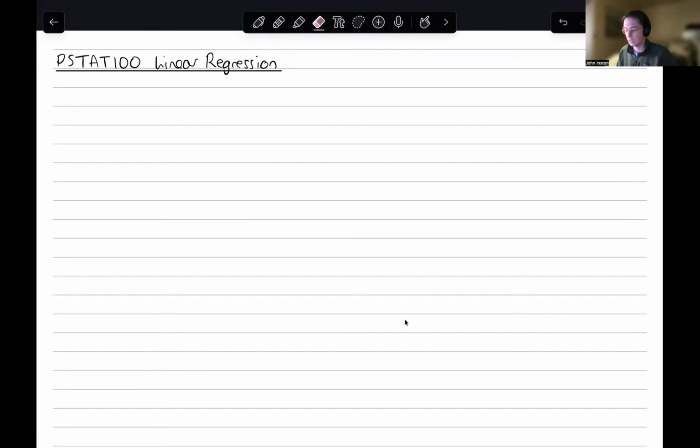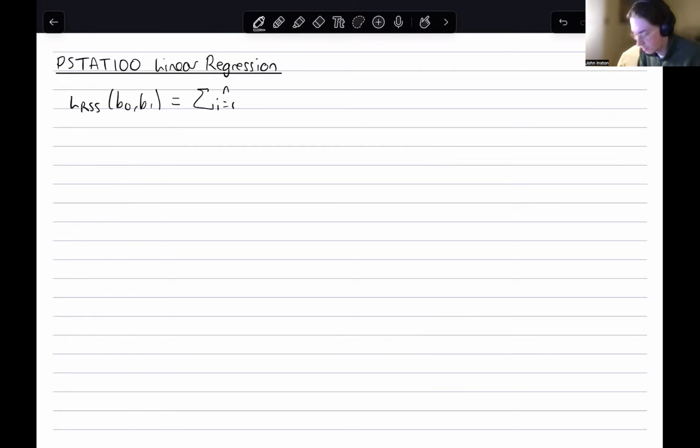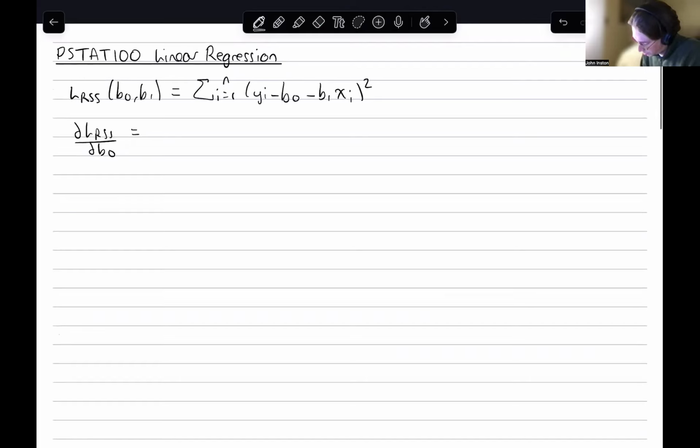So the idea is that we have, let me just quickly write out the, so I'll write it as something like a loss function. So I'll do something like RSS(beta0, beta1) is equal to this sum of (yi minus b0 minus b1 xi) squared. So if we take the derivative with respect to b naught, everything in the sum differentiates on its own. So we can essentially just forget about the sum and differentiate everything inside.